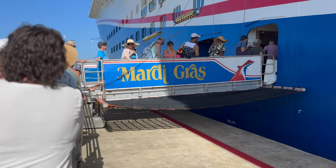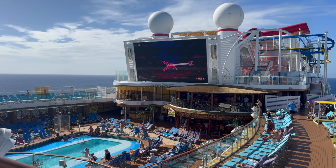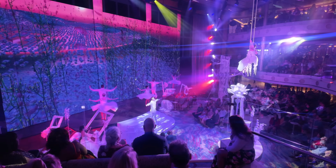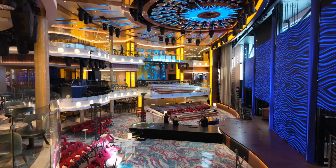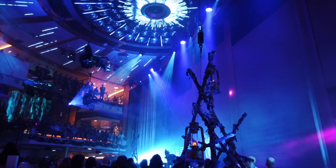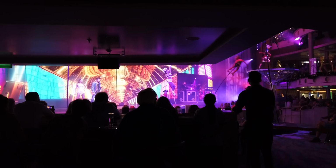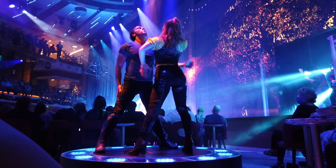Stepping back onto Mardi Gras, it's time to look at some of the onboard experiences that you can have on this cruise, particularly the entertainment venues. The most noticeable one will, of course, be Center Stage. It's a 3-story venue, midships, spanning decks 6, 7, and 8. And almost every night, there is a different performance in here. These are fun, memorable shows, but the seating is sort of tricky, so if you really want to see the shows, you gotta get there about 45 minutes early and try to snag yourself a close-up seat on deck 6.